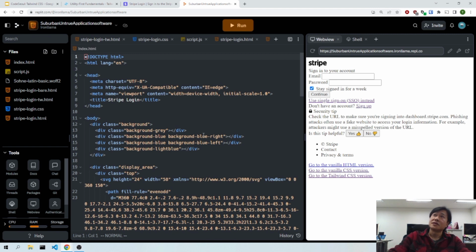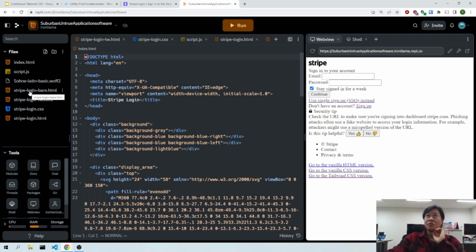Okay. So let's look at the, sorry, keep going to the file. So that's the index.html. Script.js I'm not using because we're not really adding too much JavaScript in this one. I do add a font file, which I actually took off of the actual Stripe website. So not licensed, but free use for education. So don't use this on your production website. But anyways, that's a disclaimer.